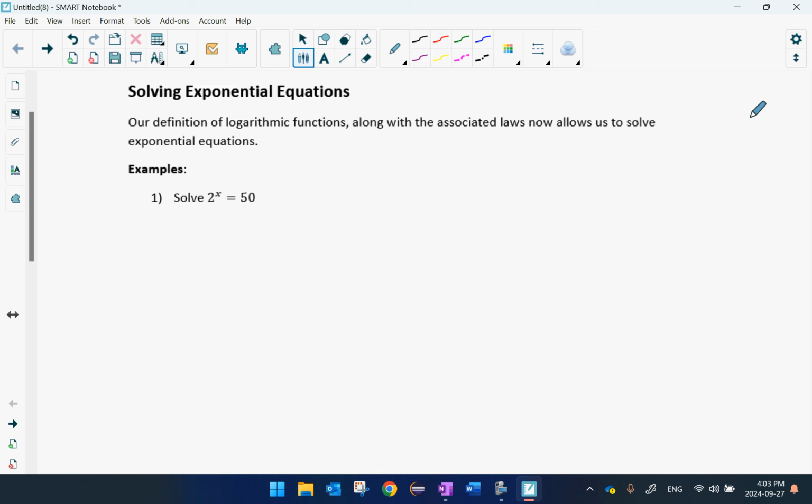Now, unlike before, we're not able to write 2 to the power of x and 50 as a power of the same base. So this is clearly not one of the examples you would have been given a couple days ago where you were asked to solve, okay? Without logarithms, we can only guess and check at what the answers might be. So if you think about what x might be, it's got to be between 5 and 6. 2 to the power of 5 is 32, and 2 to the power of 6 is 64. So it's somewhere between those values, not halfway or anything like that, because it's not linear, but somewhere there.